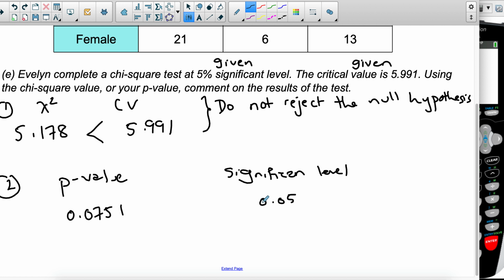And then if I compare these two values, you'll notice that the p-value is bigger. And this also means that if the p-value is bigger than your significance level, then you, again, do not reject the null hypothesis. So the conclusion has to be the same. So we don't reject null. And that's the conclusion you should come up with. So just keep in mind that the comparison for chi-square and p-value are slightly different, but the conclusion should be the same. If you're not given the critical value, you'll have to use the p-value. And it's good to use both of them for your IA just to double check.